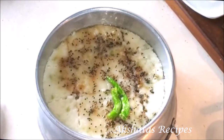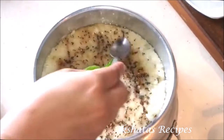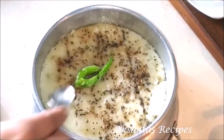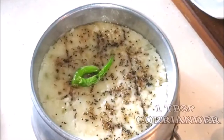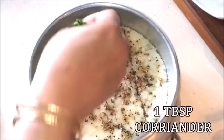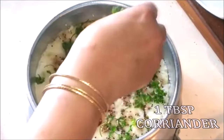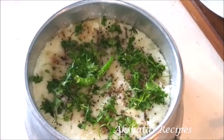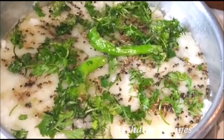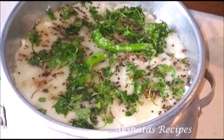So this is an ideal breakfast item when anyone's hungry to prepare. It's so simple and it gets ready also very quickly. And as you've seen, there are very few ingredients in this recipe. And then I'm just going to garnish it with some chopped up coriander or cilantro. And then all we have to do is just demold it and it comes out really easily. And that's it, guys. Your dhokla is all ready to enjoy.